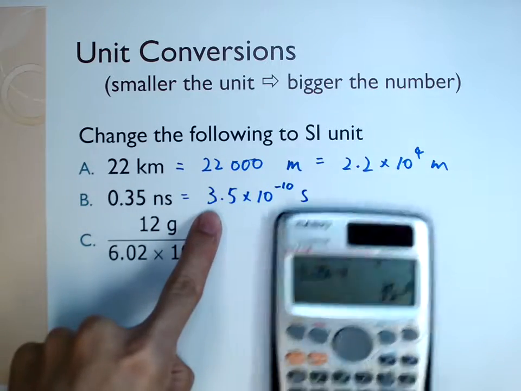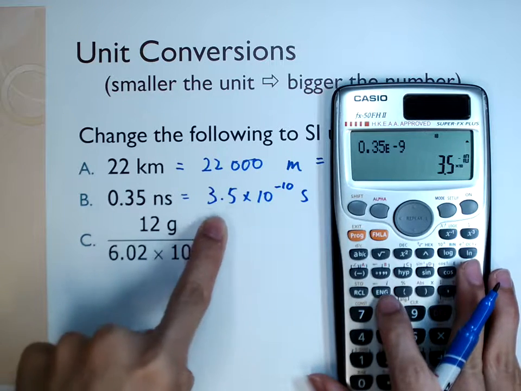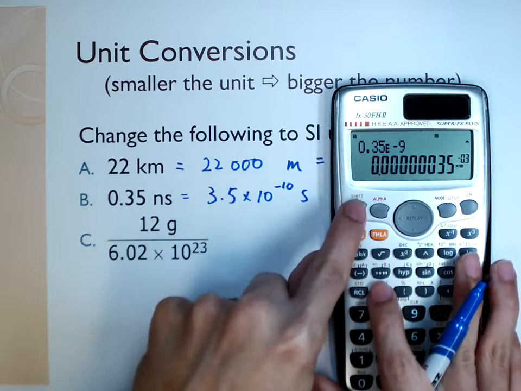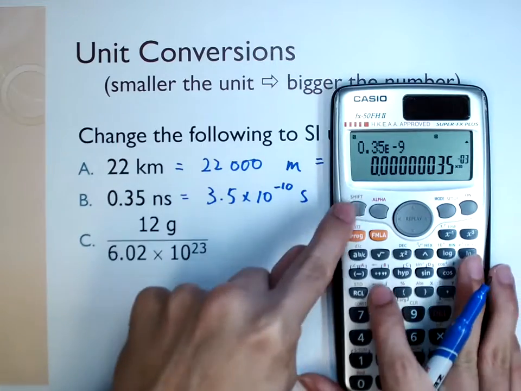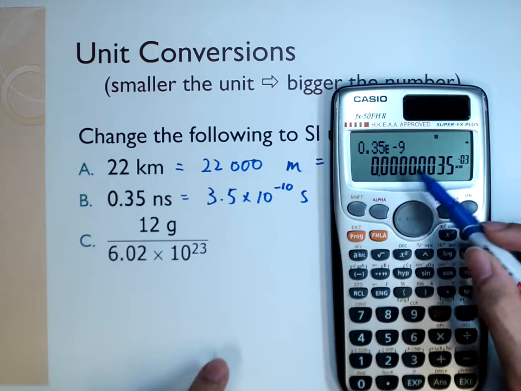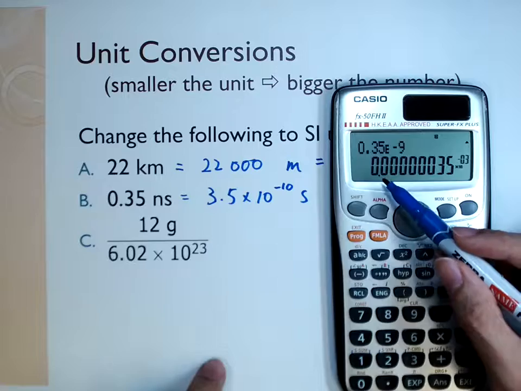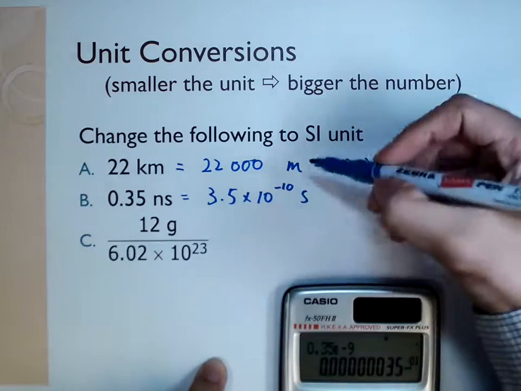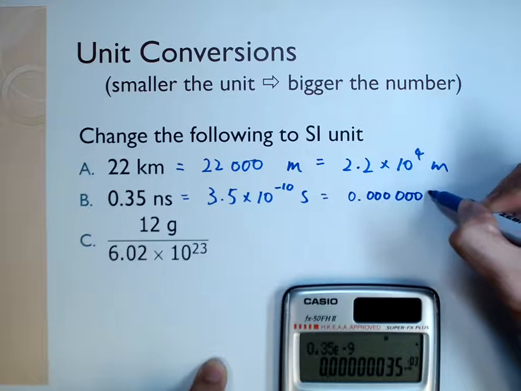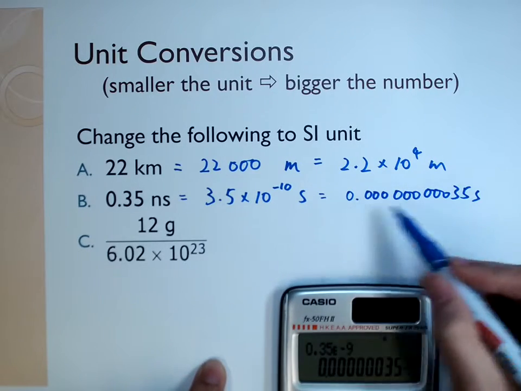Now however, for this one, can we change back to the regular notation? Now let's see. The answer is no. Can you see that it does not respond to me anymore if I press Shift ENG, because we do not have enough spaces for the zeros. So you need to add 3 more zeros here. So 1, 2, 3, 4, 5, 6, 7. So actually there are 10 zeros here. So I have this one. So this would be the correct answer with 10 zeros here.